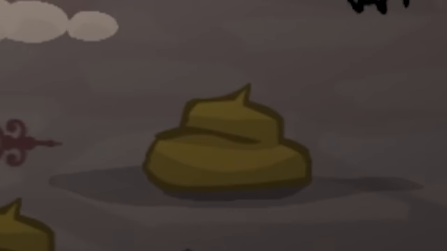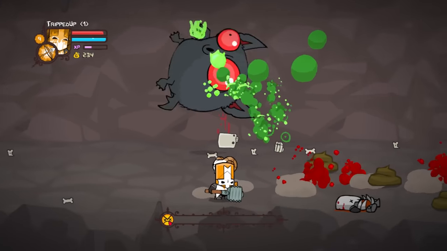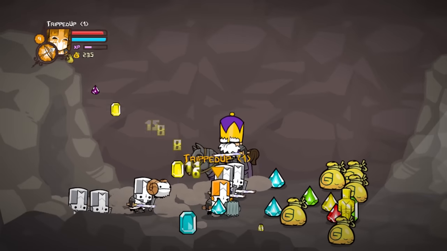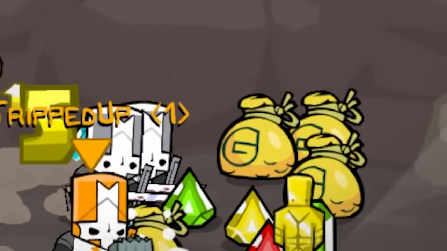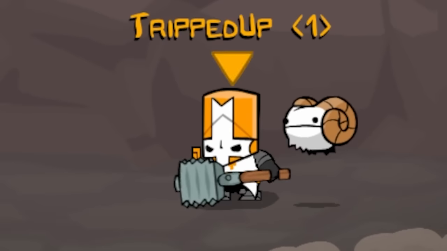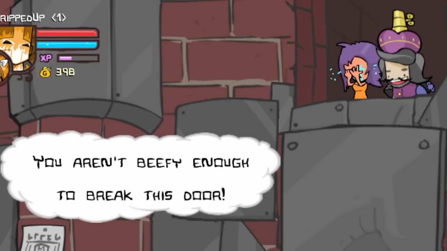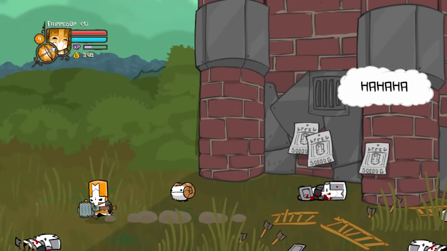I mean, it's just... ugh. Oh, of course. I beat all those enemies and the giant bat, and that's when you guys show up. Okay. But hey, at least I get some sweet gold. Did you just take my gold? What did you do? You weren't even here. You aren't beefy enough to break down this door. Alright man, we'll see about that.